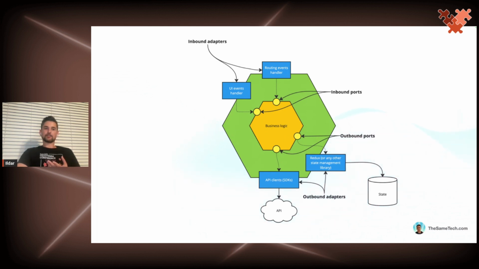Here in this picture, I try to represent an example of the hexagonal architecture in the front-end world. So we have UI and routing event handlers as inbound adapters, since the browser is an outside world for our application. And we also have our outbound adapters. In this case, it might be Redux for managing the global state, our, let's say, data access layer, some SDKs or API clients to integrate with the backend. We will go over some implementation examples later. For now, I just want to introduce the concept so it can develop into something clearer for you in the future.